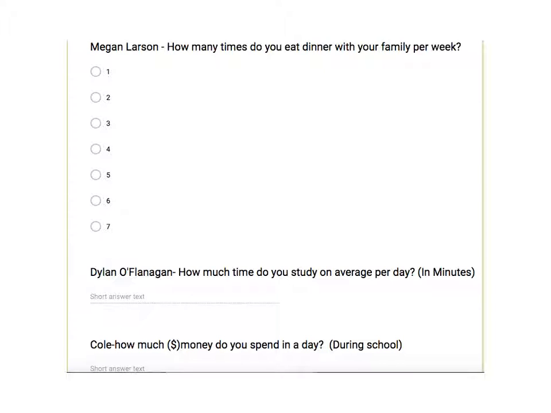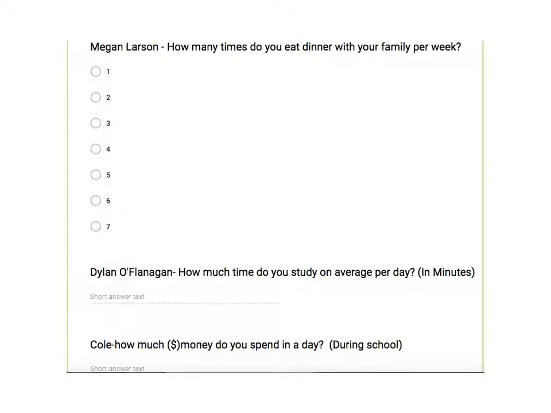Now, another thing maybe Dylan could have added would be on an average school day. Clearly in the summer you probably don't study, but you never know. There could be somebody taking that into account. Or do you want to say not on the weekends, or do you want to include the weekends? Just be specific so you know that they are typing and everyone is giving you the same reasonable answers.